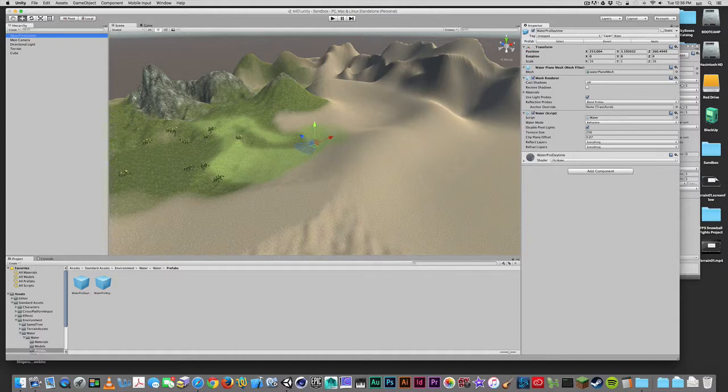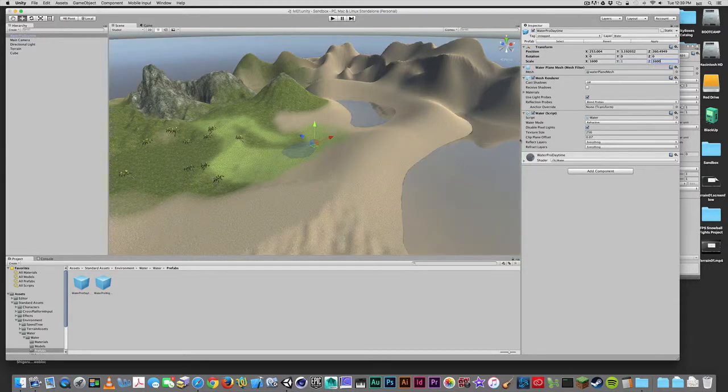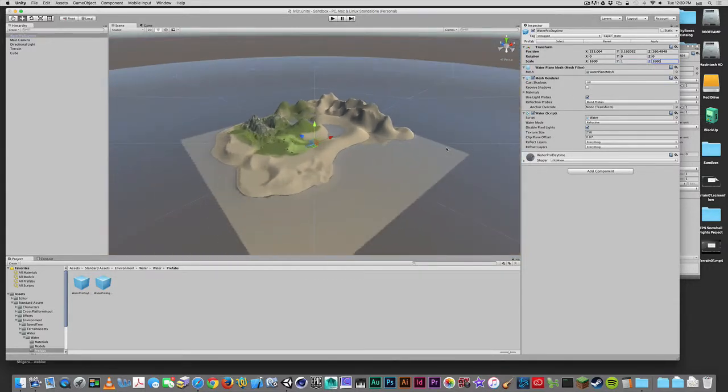I have this object in the hierarchy here. Now what I'm going to do is take that water and scale it up. Currently it's 16 by 16 along the X and the Z. That's 16 meters. It's a little pond, and I want more of an ocean. So I'm going to bump this up to 1600. And I'll do the same thing on Z, 1600.